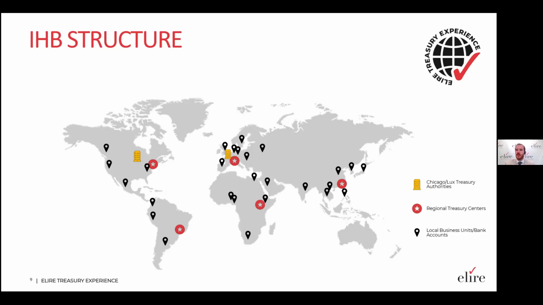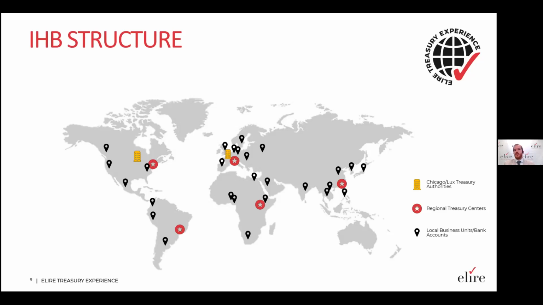Those are the two most typical that we see in Europe, especially since we have a lot of presence in Europe. It makes settling things through the in-house bank so much easier through the utilization of things like SEPA and even regional domestic ACH settlement authorities in individual countries. Beyond that, we also see our regional treasury centers represented quite well.